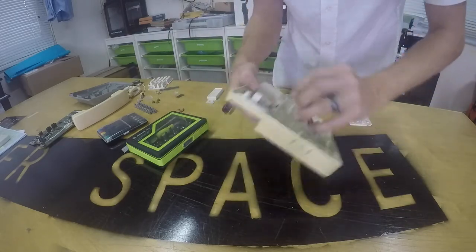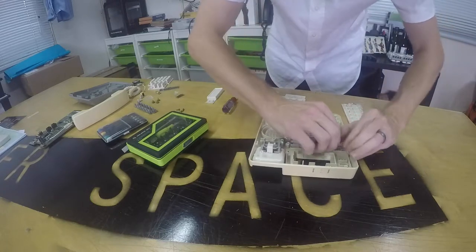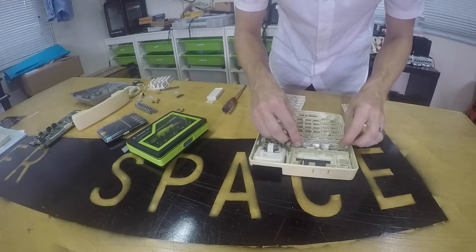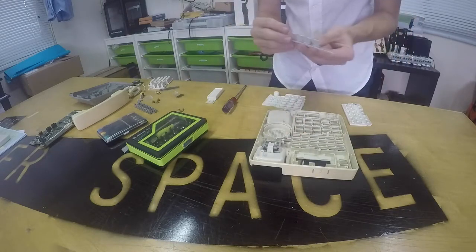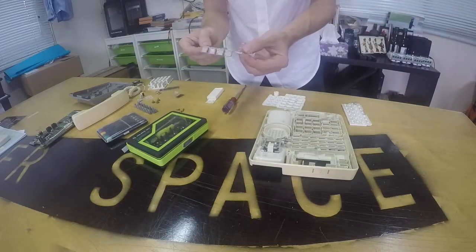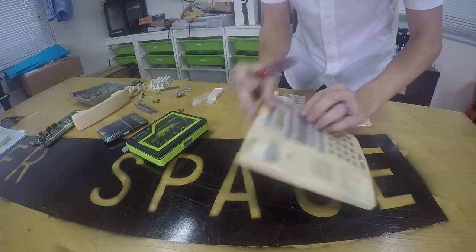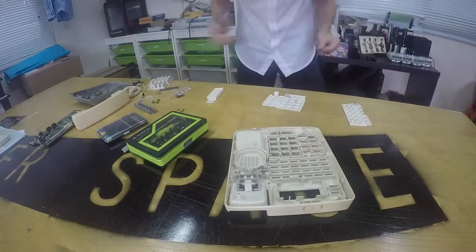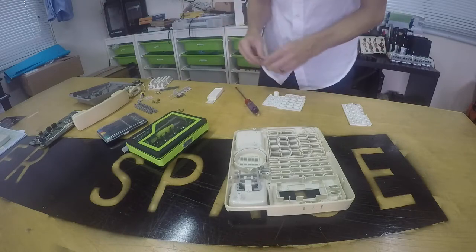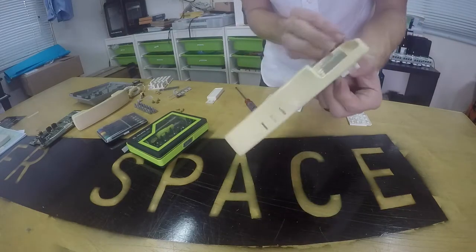There's one more row of buttons here that we haven't taken out, so we can pull those out. Because it's an old phone, some of the bits have got stuck inside. This is just practice — I'm not taking my time too much. We see the buttons there. That thin plastic has gotten fatigued; there was a little bit too much dust. The buttons didn't come out cleanly, but that's okay. This is how we learn about materials and how they age, and how we learn to fix things for real — things that we don't want to break.